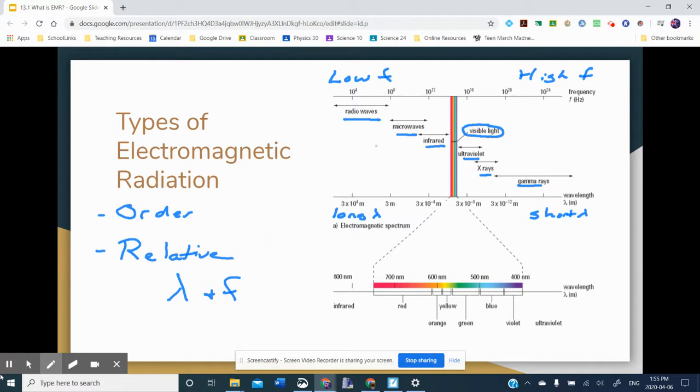You should know them by name, and you should know the order of them, and the relative wavelength or frequency. As we go along, I'll show you some tricks or some ways to know this, and I'll start with this one. It's probably not worth your time or effort to memorize all the wavelengths and frequencies, but you would do really well to memorize the wavelengths and frequencies of visible light. That's because it's the most important part of the spectrum. It's right in the middle.